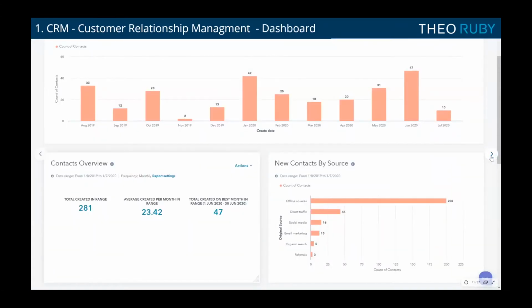This is a quick overview of the dashboard of the new contacts I made over the past year. You can see, obviously, COVID in March and April, I had a bit of a drop. And now, because of all the partners I'm working with, it's gone back up. So June was actually very successful. In November and September, I was on holiday. That's why there was a big drop there.